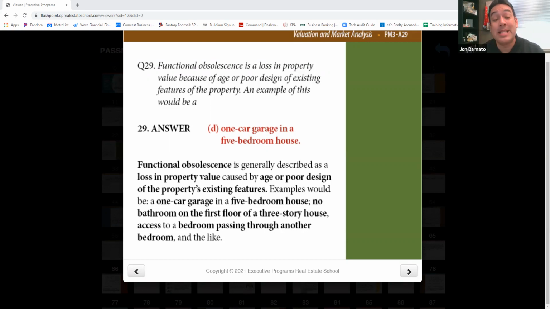I said, because that is the max value of your home. Actually, the value of your home is less than that right now. If I actually just had to recommend a sale price, I'd probably have to drop it $200,000 to get someone to buy it. And they would likely come in and just tear off the garage. Right? So that is the idea of functional obsolescence.